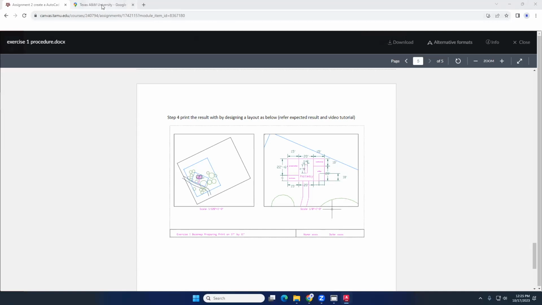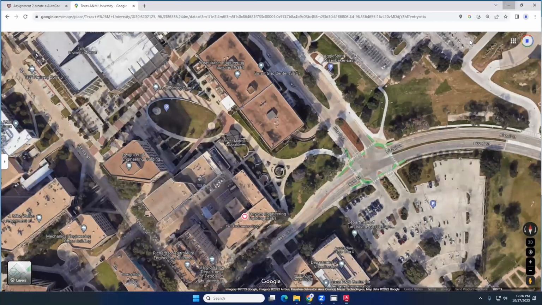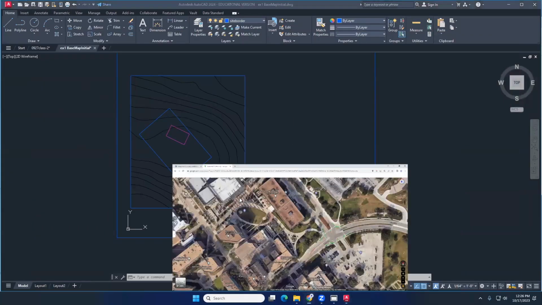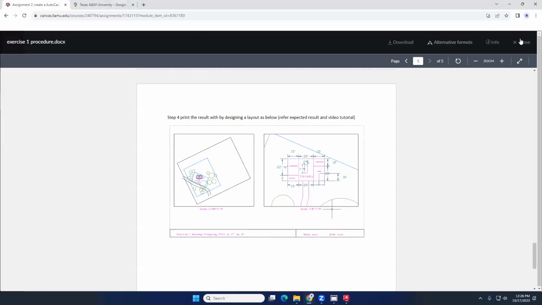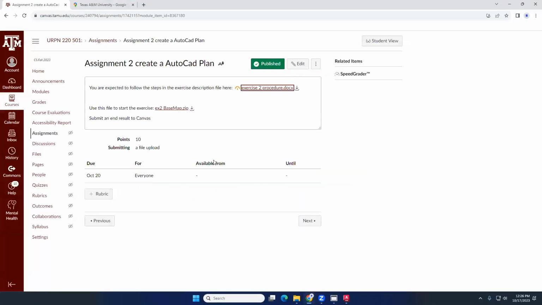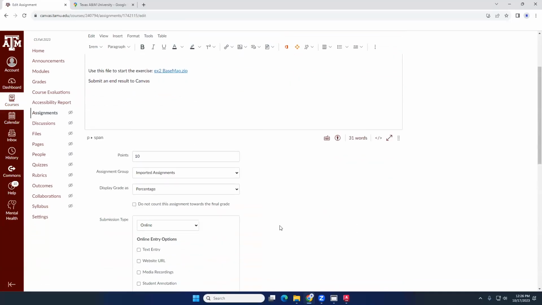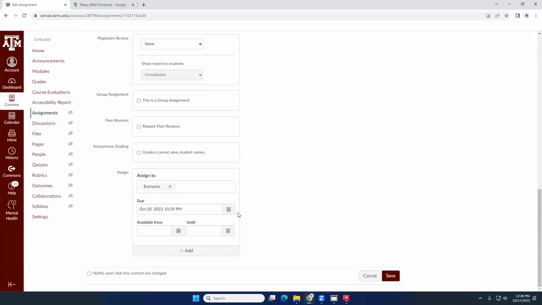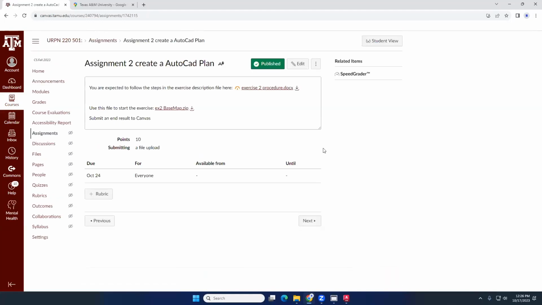And I have this due. Do I have a due date? I think I have one. October 20th. Wow, that's really fast. Let me change it. Next Tuesday, okay? Let's make this next Tuesday, but you can start by opening it up and seeing what it is.